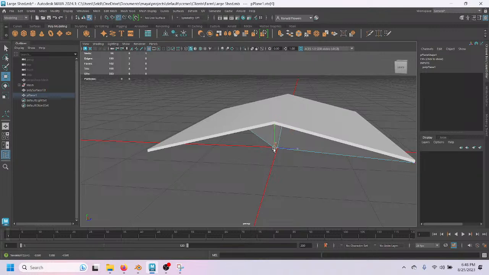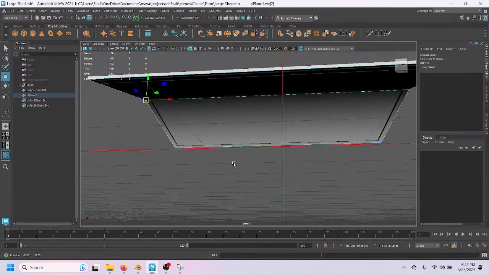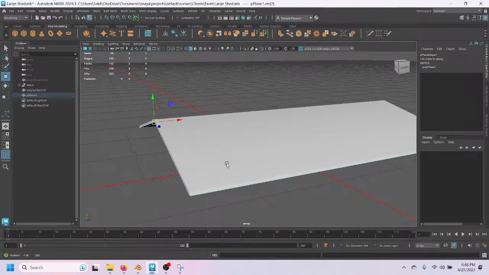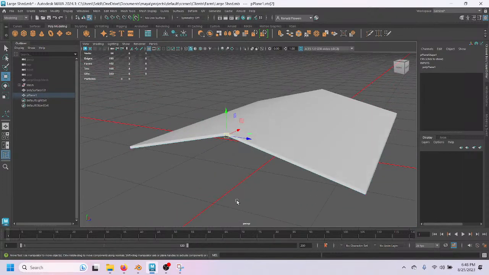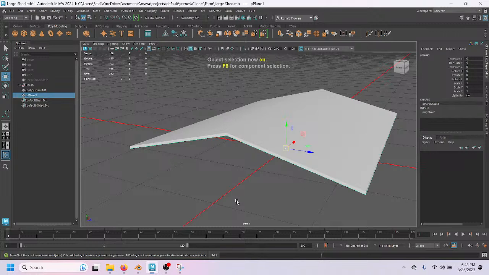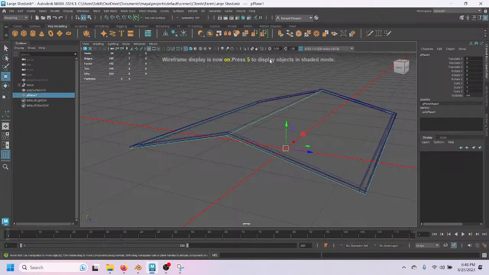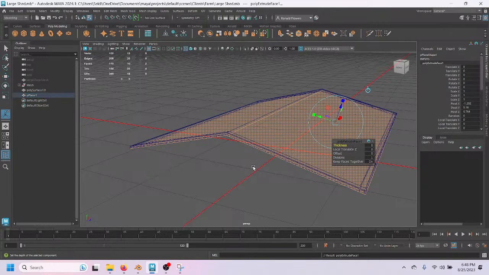Anyway, I'm going to snap these verts to where they need to go. So this one and that one goes over here, and then this one goes over there. And I'm just mapping out the shape of this plane, and then I'm going to extrude it. So, object mode, let's go into wireframe, and I'll just extrude the model. Pro tip, if you want to extrude all the faces on a model, and you don't want to have to go through and select them all, go to object mode and extrude. It'll extrude the whole model. So extrude, there we go.